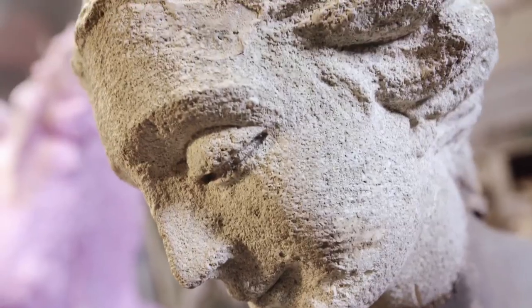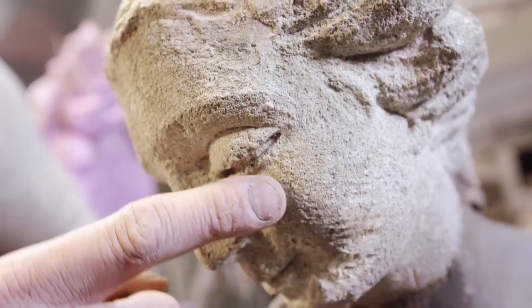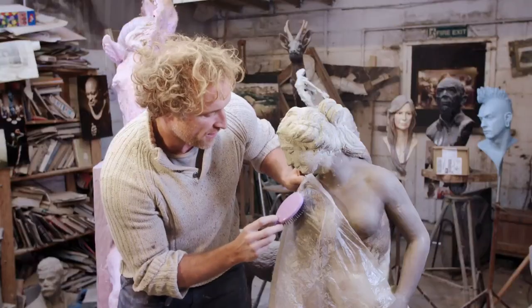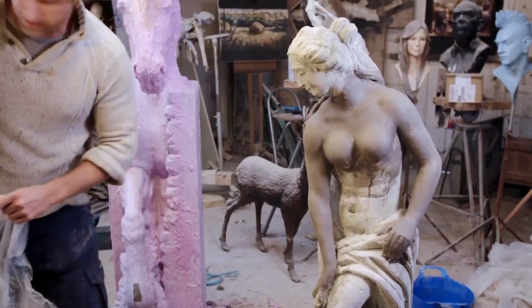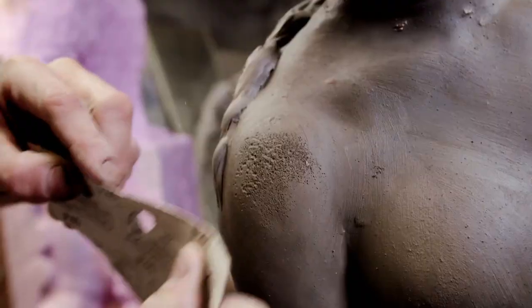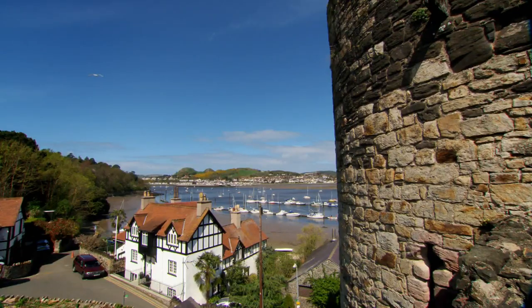I decided to go and buy an old brush, and last night I thought to myself, how can I represent this? But what I've come up with is actually putting a bit of plastic sheeting over and tapping ever so slightly. I've got a little bit of sandpaper, and then to soften it a bit, you go over this with that. And once this is cast in the same colour and material, you just won't know the difference. It's about being a little bit creative with it.